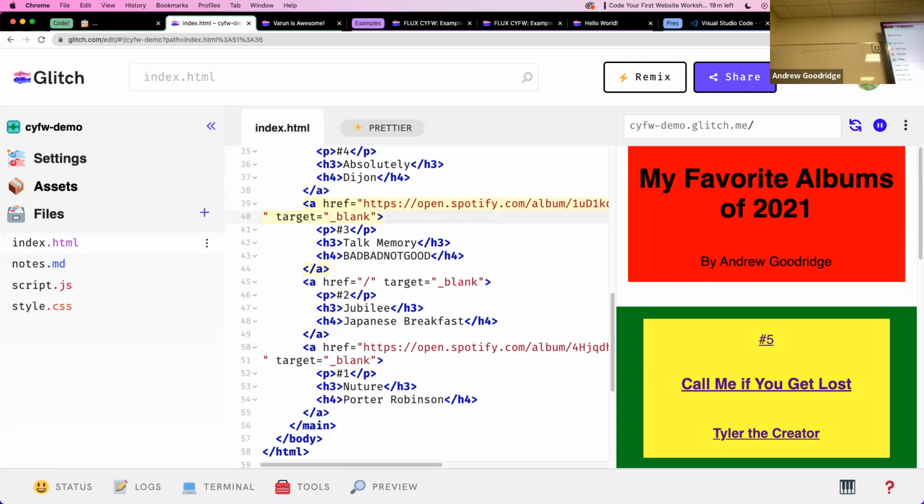You just tell it what the button is. So instead of text in the center, if you have multiple things in the center, you can see it's centering everything.